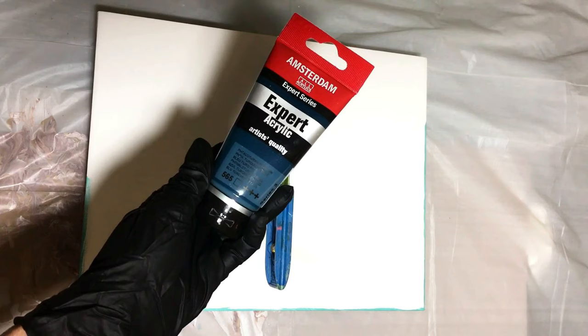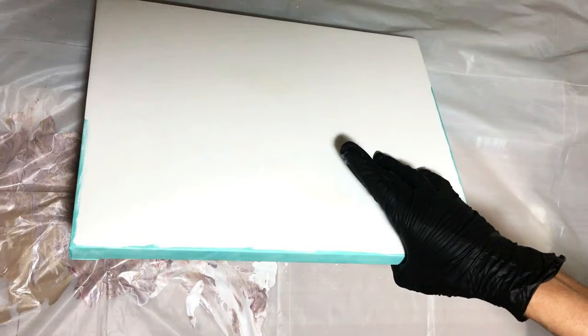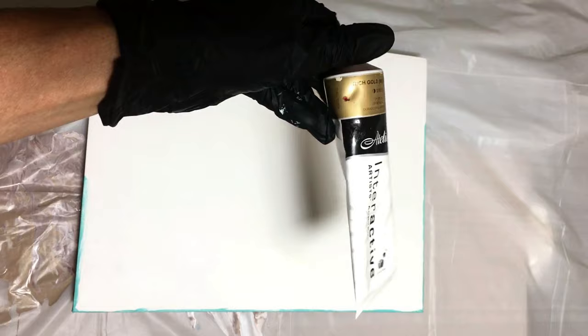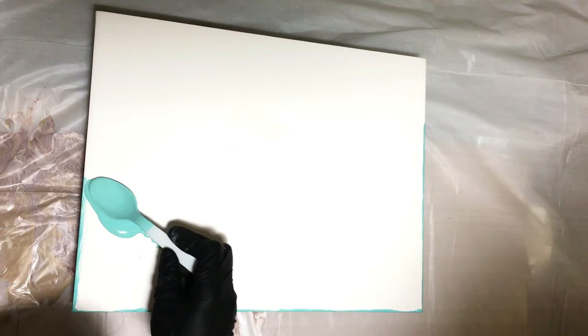And I also used that Amsterdam Expert Series color as well as Amsterdam Black. My Amsterdam Black is mixed with a little bit of Aussie Floetrol. I don't show that per se, but I will be using that just ahead and you'll be seeing that. I also use this Atelier, I don't know if I'm pronouncing that right, interactive gold paint. I've honestly never been able to get this paint to actually do some of the interactions that I have seen other people get with it. I did mix it with a little Aussie Floetrol again, just in case, as I have done other times, but I've never really gotten that to work out.